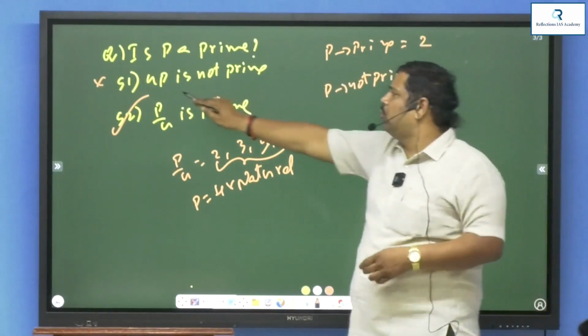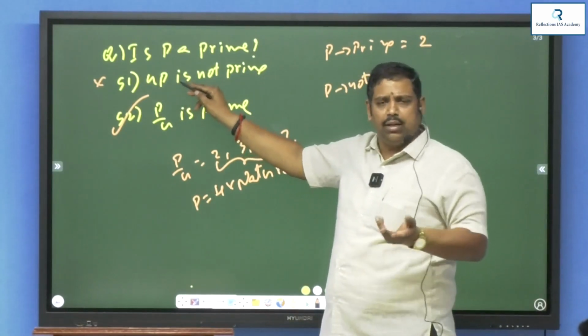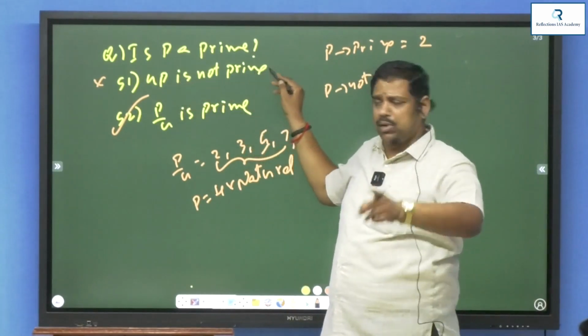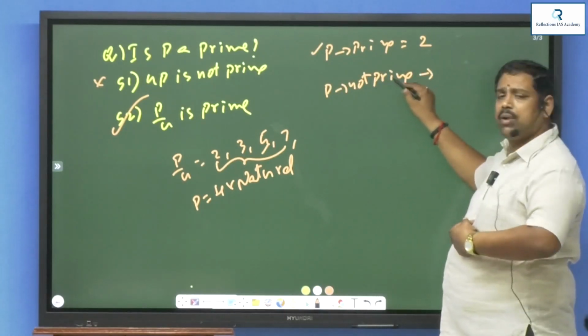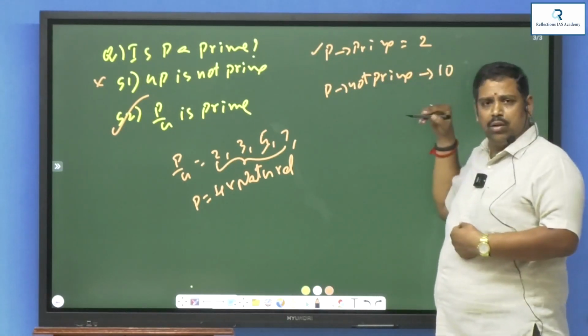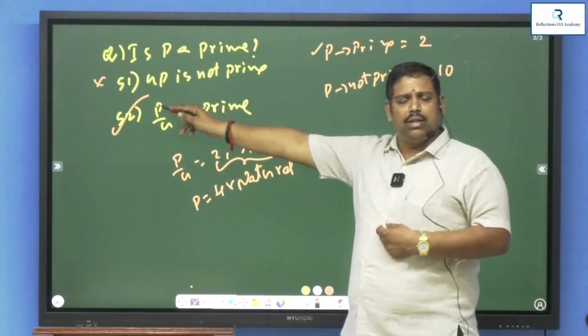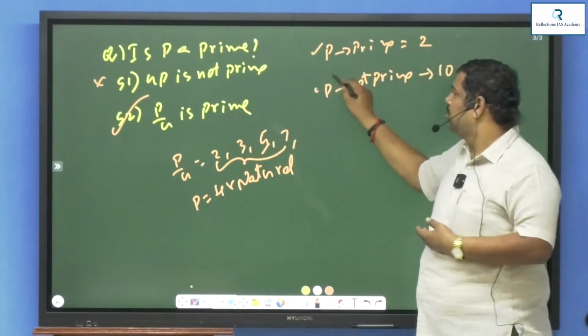2. Okay. 4P means 4 2s are 8, is not a prime number. So you are correct. Happy. I am going with my one. Can I take P as not a prime number, right? 10 I am taking. 4P is not a prime number. Means I am also correct.